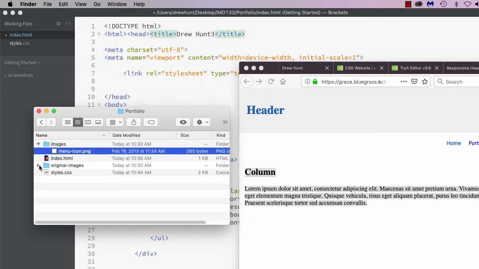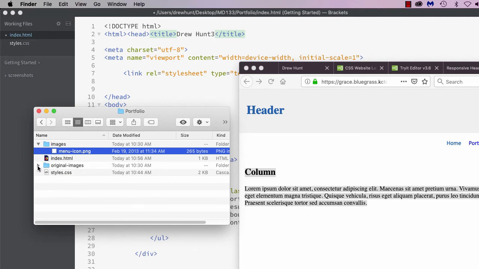And then I also, as I'm building sites that have some graphics, I do like to keep an original images folder that would contain images that you are not going to upload or that are not going to be integrated into your site. They would be like, for example, when you open up a new file in Photoshop, you might save it as a .psd file, and then you would save that in your original images folder, and then when you're done and you're ready to put that into your website, you would export it as a web format, like a GIF or a JPEG, and then that would go into your images folder. So you keep all those original images.